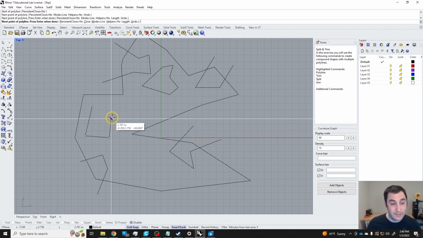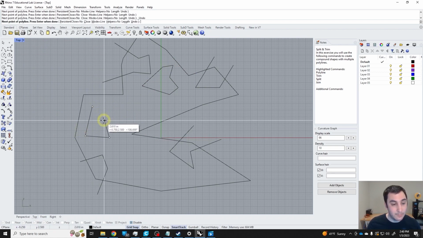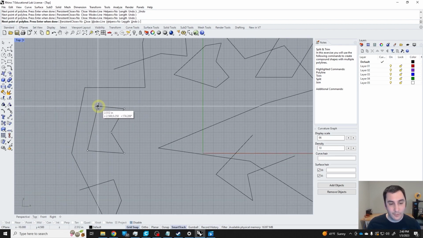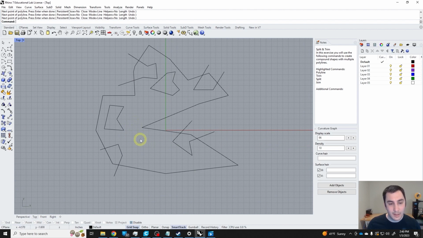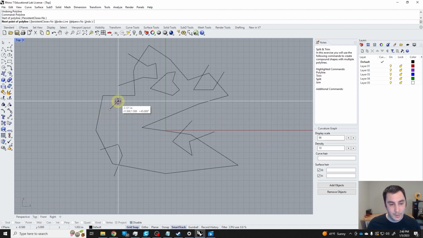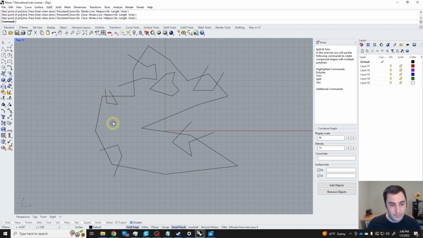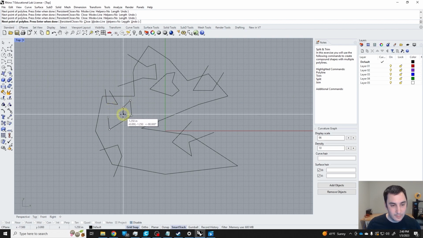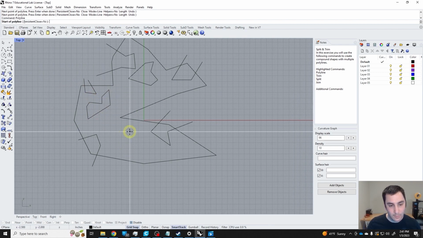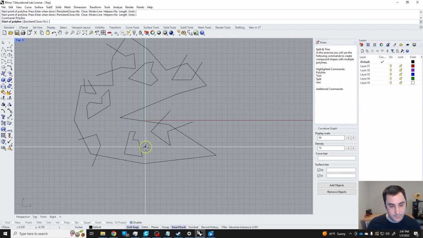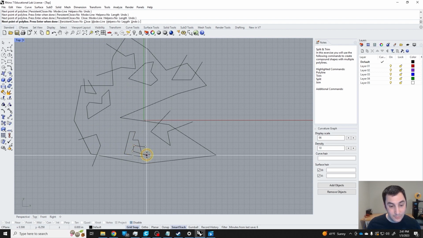Right now I have grid snap on, which is important because that way I can assure that the start and end point of these polylines are the same. What do I want here? I think I'll make one little blip in it too, and then something like this. Maybe one more island. Maybe even some intersections in the island.